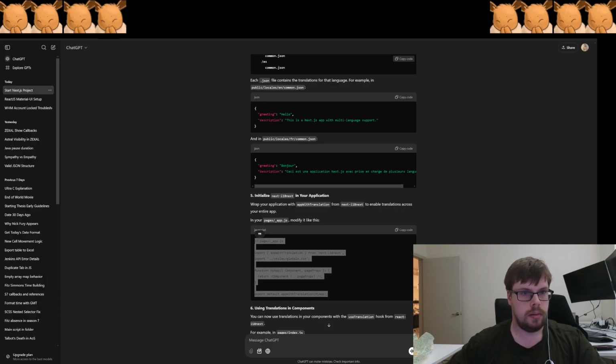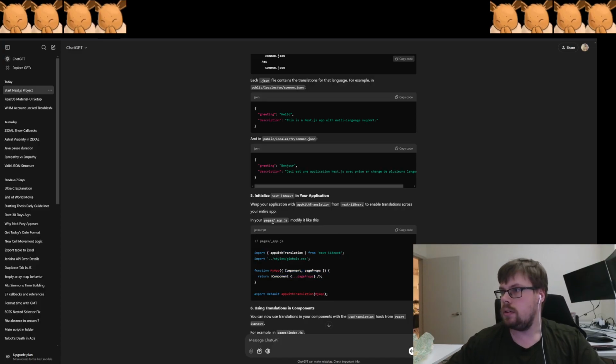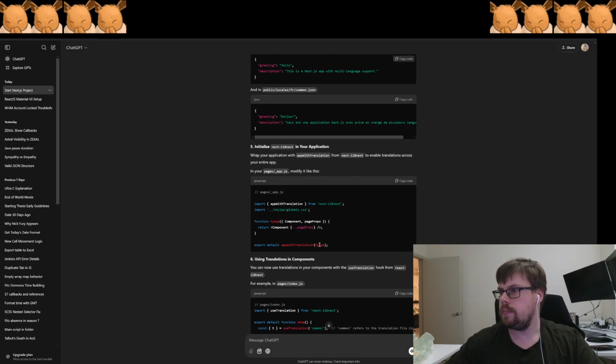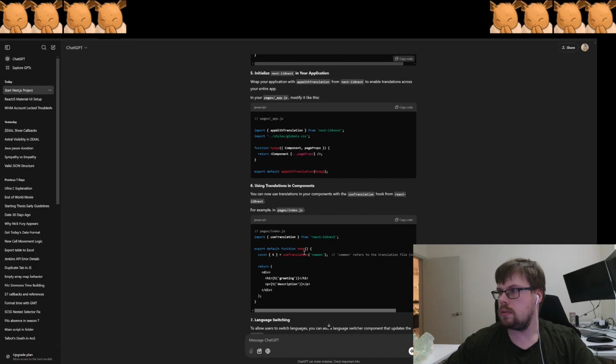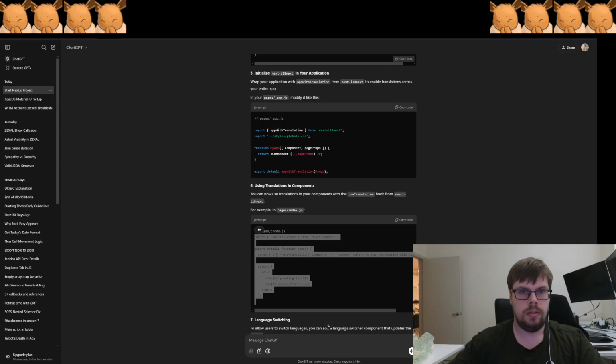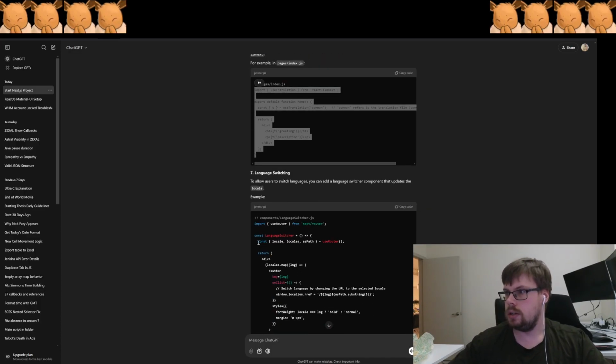The one thing I don't know about is pages. I don't know where pages actually is. So you use it like this. Oh, wait, what's that? Language switching.